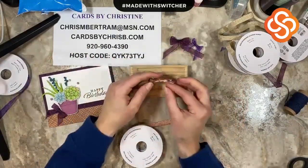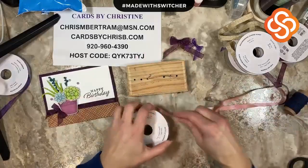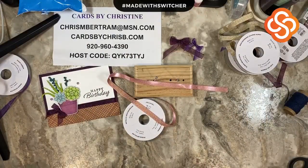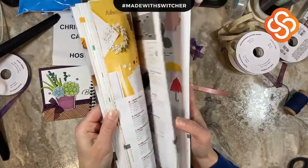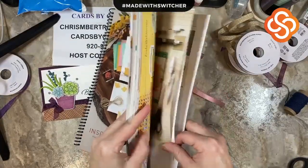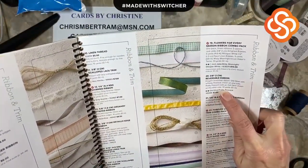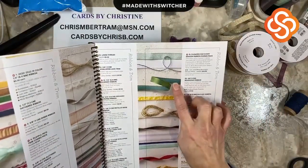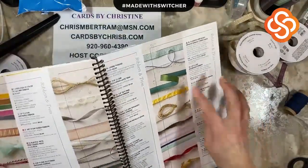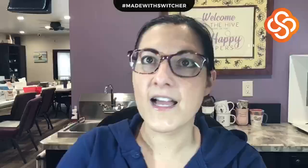It just takes a little practice. There's also a really pretty reversible ribbon in the annual catalog - on page 161, old olive with cool purity peacock - and that kind of ribbon would have the same thing happen if you're trying to make a bow. You just need to know how to get everything straightened out with the double-sided technique.